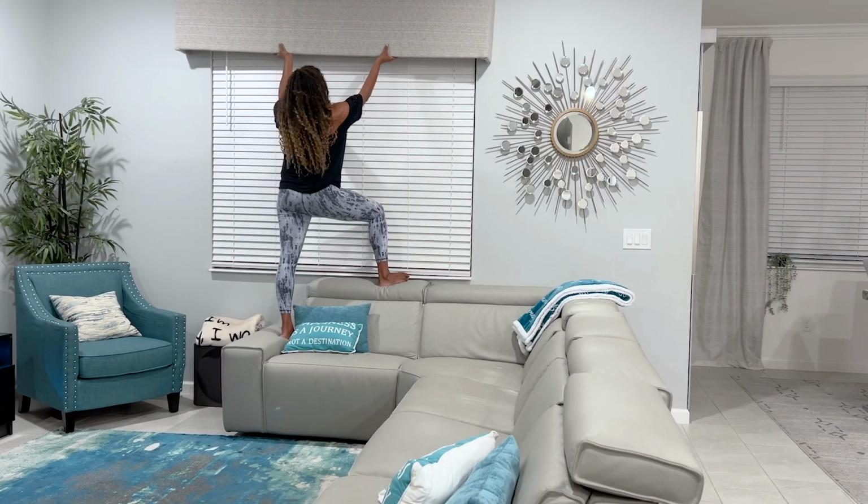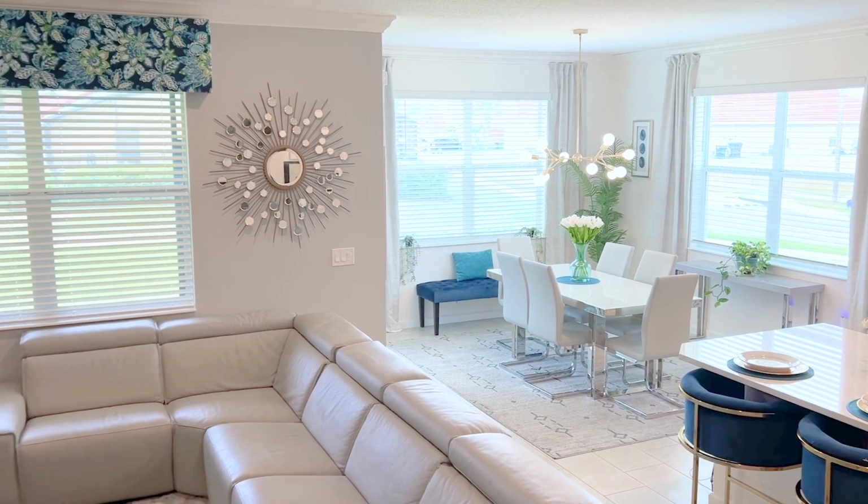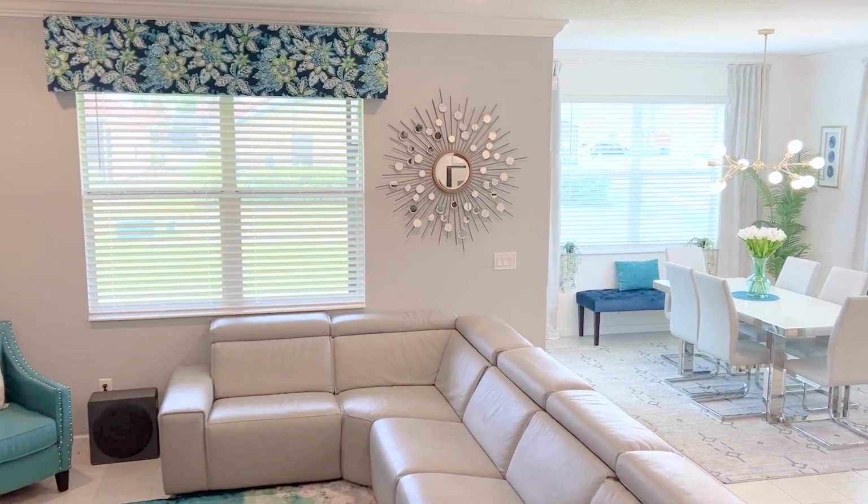Now, in a recent video, the DIY window treatment video that I did, I shared that the home decor style that I'm going to use as the running theme throughout my home is tropical elegance. Now, when you think about the tropics, there are two sides of it, right? So you have the tropical rainforest, which is more greens and browns, and it just has that lush greenery. And then there's the coast, which is by the beach, and you have sand and sea, and it's more blues and tans, and it has more of that light and airy feel.